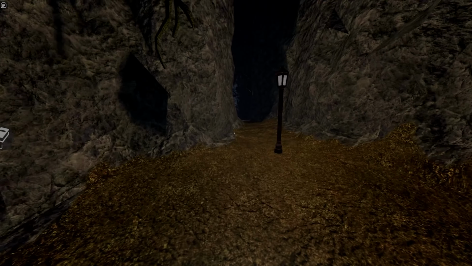I have no idea where I'm going. But I think it's just running around, following some light. And that, eventually, you will find the house, maybe. There we go. Never mind. We just walked in a circle. Let's just go this way then.